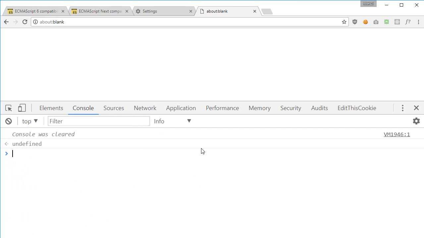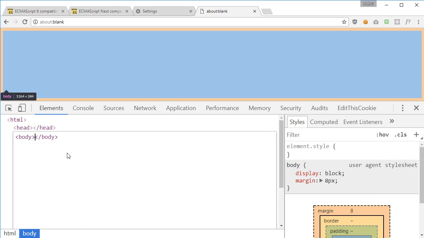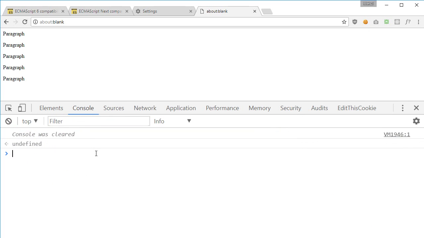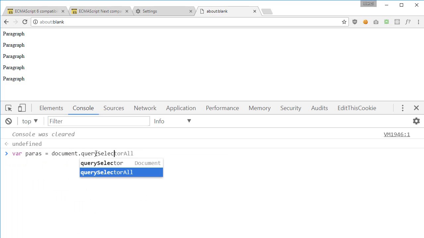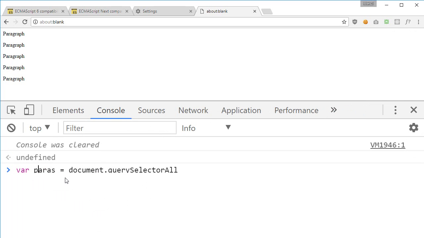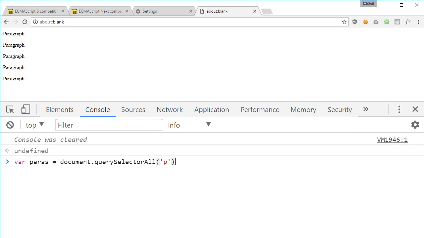Now finally, what let actually fixes, and what you could use in your code as well, is a problem with closures in JavaScript. I will show you a very simple demonstration. If we create a paragraph here, and we do it multiple times, and let's say we go with only var for now, I'm going to say paras is document dot querySelectorAll. Let me make it a little bigger if that helps, and I'm going to go with paragraphs, right?